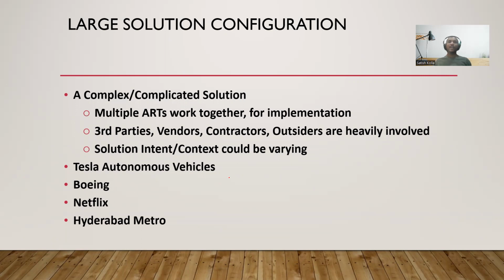So what is Netflix? We all know that Netflix is an online platform where we, as a subscriber, as a customer and user, will be using it to watch movies, web series, episodes, all the programs. Right? When we say Netflix, they have only that solution for implementation. So the whole Netflix organization works on that one single solution, one single product, from the implementation perspective. The same way, when we go to the Amazon example in the portfolio configuration, we will discuss the difference between how large solution versus the portfolio comes into context.